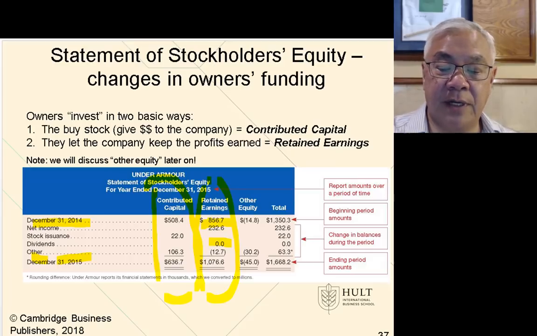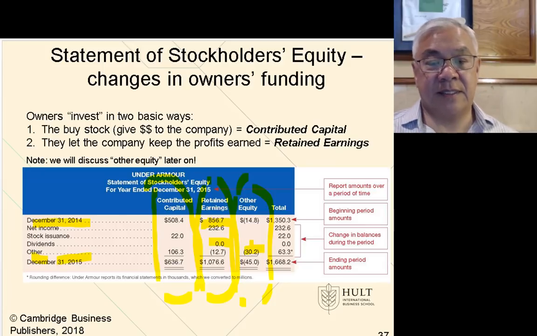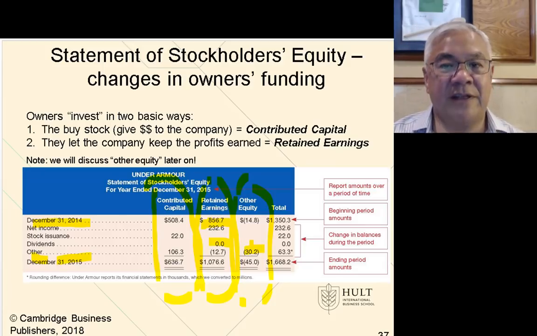And then we have other equity, which is this item of $30 million, which is something we call accumulated other comprehensive income, AOCI. This is something we're going to look at, and it's quite technical, so I won't delve into AOCI very closely now. I'm just going to keep it at the level of: you get money into the company in two ways. One is by getting people to buy your stock, and the other is to earn profits and keep the money. That's the answer. And we see that on this particular basis using Under Armour as our example.